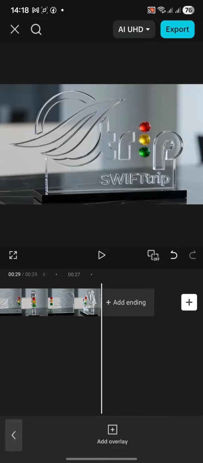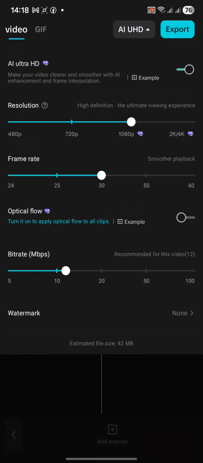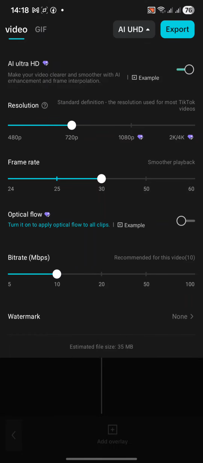You see export right up here. We have AI UHD. So you come into AI UHD first and see what's happening. 1800p is a higher quality. It's going to be high quality, but 720 can give you something of good quality but a lesser MB. We're always after something with a lesser MB and still good quality. So check out for this.